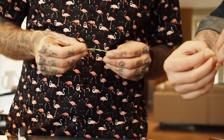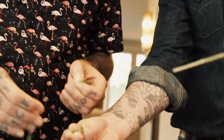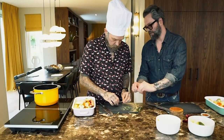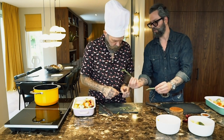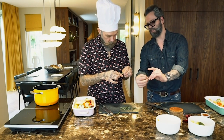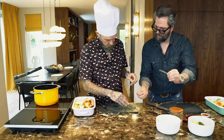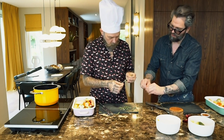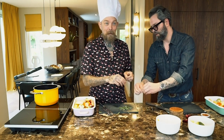Okay. Just take it here as far as possible that you still have something to grab, and then you just take it off. So, take one, as far as possible that you can still grab it, and then just bomb. That's it. That's everything that you need. And it doesn't really matter if there is a little bit of the stem.